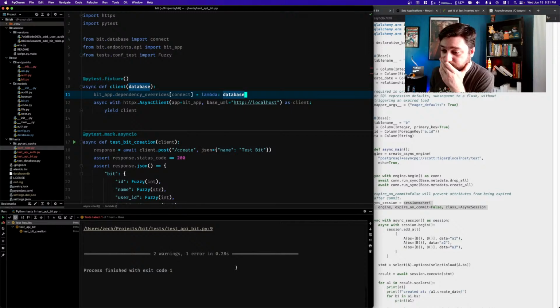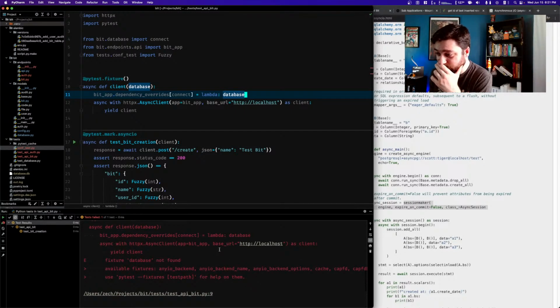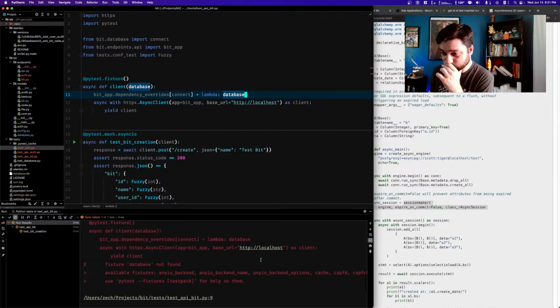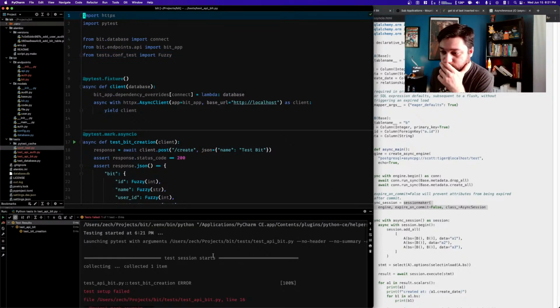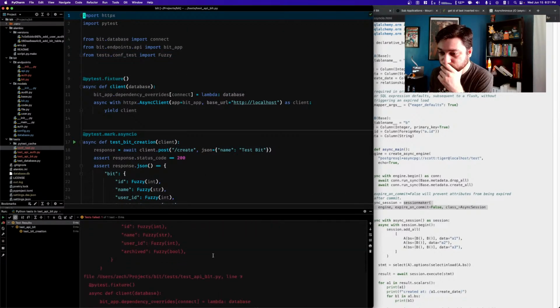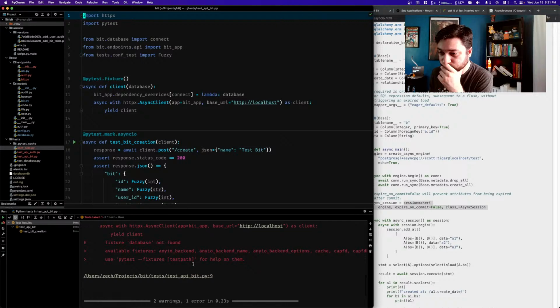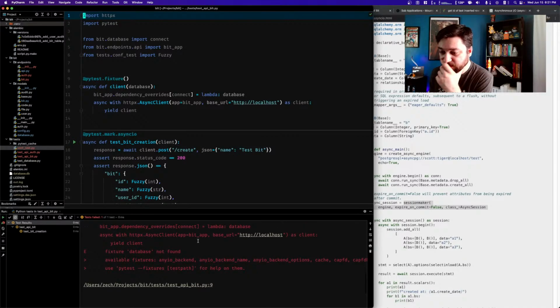Still exploded, but it's a smaller error message. Database not found. Fixture database not found.